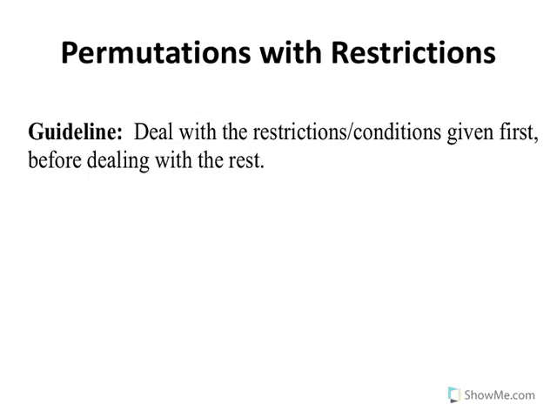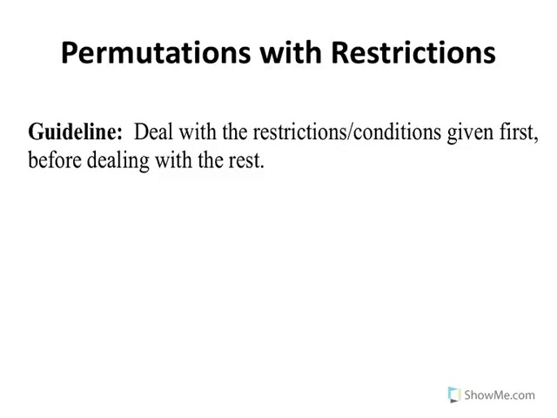That's for question 11. So, permutation with restrictions. This is not in your lecture question, just to tell you: we always deal with the restrictions first, before we consider the rest. Sometimes they may ask, maybe the first seat must be a girl, or the first seat must be a boy, or the first letter must be a vowel. All sorts of questions, all sorts of conditions. What you always do is first come, first served. Condition comes, deal with the condition first. Think about how it affects your number of outcomes.